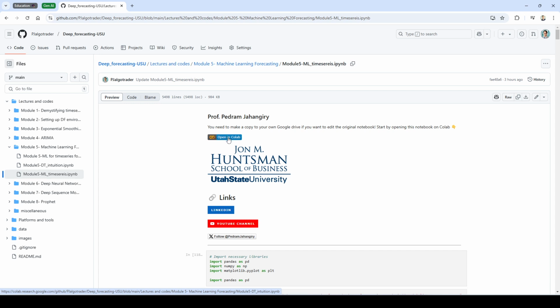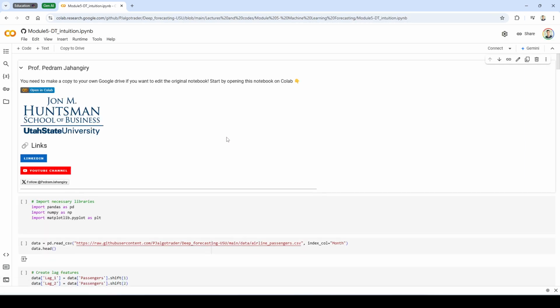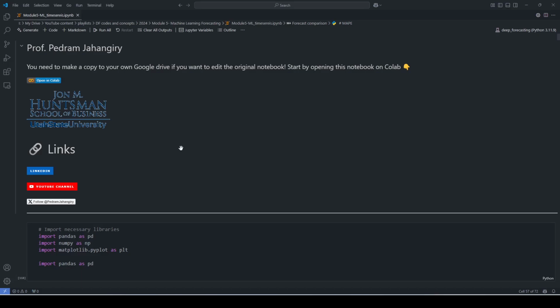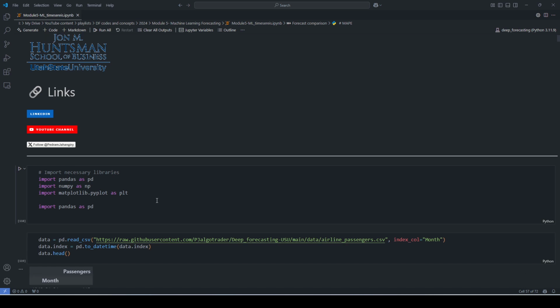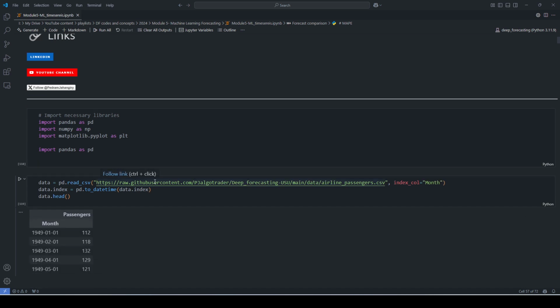So let me just quickly double check that the link is working. Yeah, it should be good, but I already have it open on my local computer, so I do this one in VS Code. And then I think when we get to the deep learning section of the course, we are going to switch to Google Colab simply because we need GPUs. All right, so this is it. Let's begin. Again, I'm using my deep forecasting environment, which already has PyCaret installed in it. So let me walk you through the code, and it should be pretty straightforward. And I'm going to highlight the points that I want to emphasize.